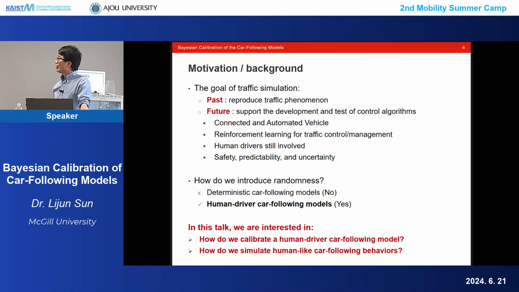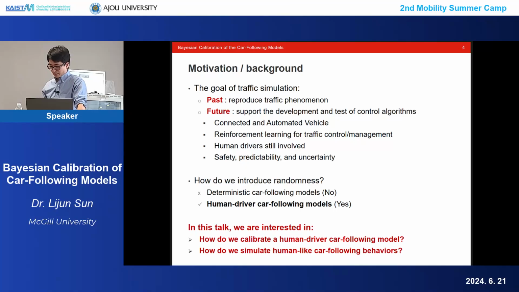One way to use old-fashioned car-following traffic simulation to support this task is to introduce some randomness into the simulation. For example, we can introduce some random noise into the behavior of the physical model, the car-following model or the lane-changing model, and then use that simulation model extensively to evaluate. But to what extent this simple strategy can reproduce reasonable behavior is hard to see. Most likely it cannot reproduce reasonable behavior.